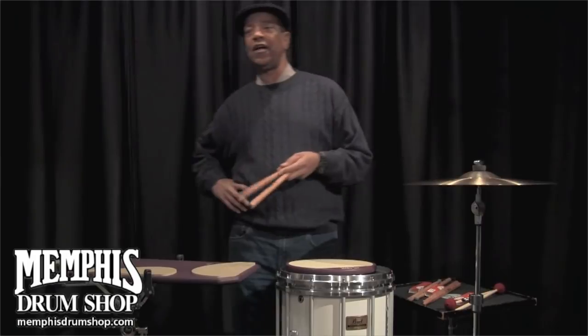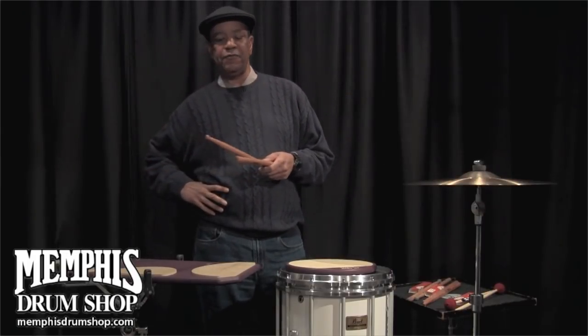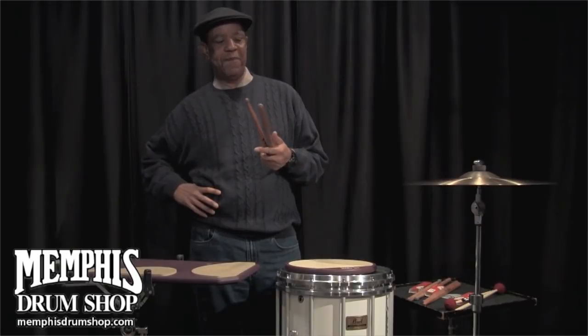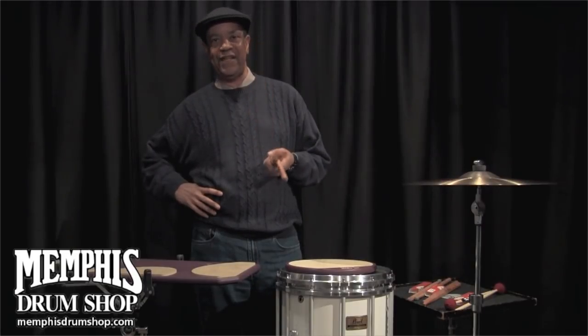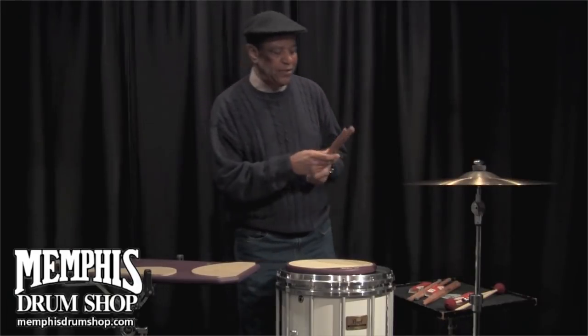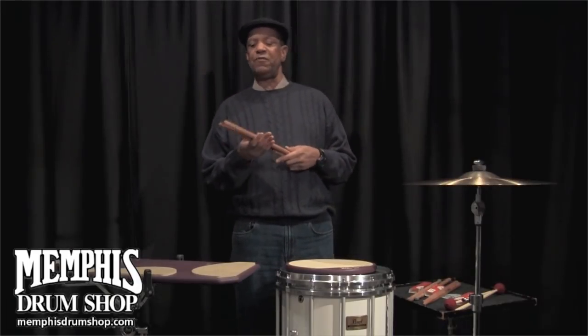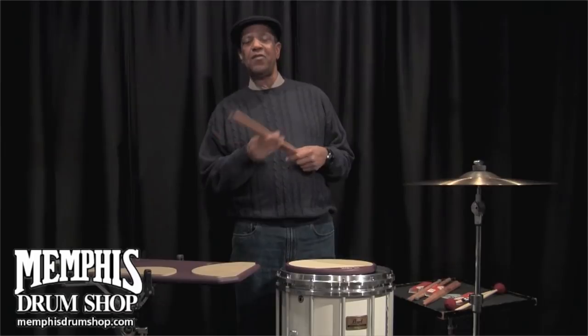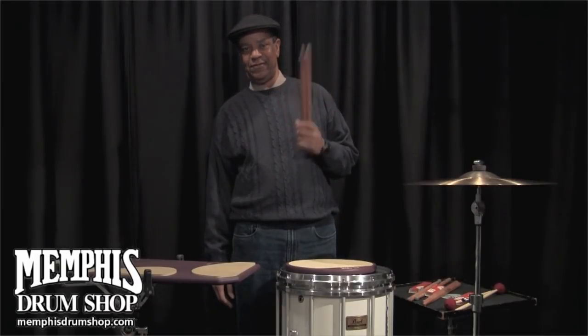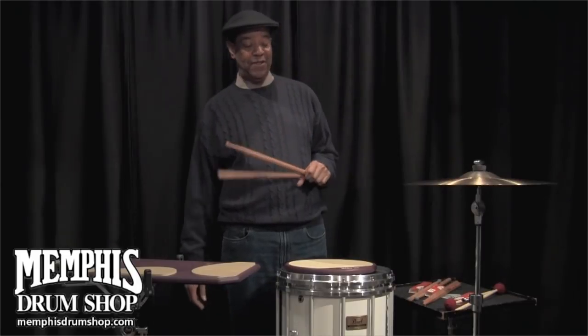I did want to introduce — I got a couple of new sticks out from Vic Firth, made out of this stay-pack wood. It's heavy, it's crazy, and it's great for chop building. This particular one right here is called a hammer, and rightfully so — don't hit anybody with it, you'll be in trouble.